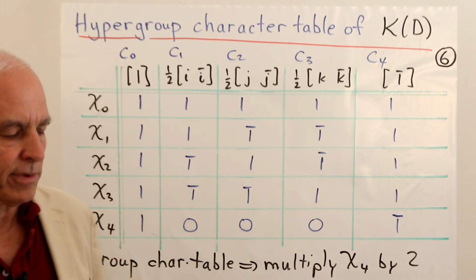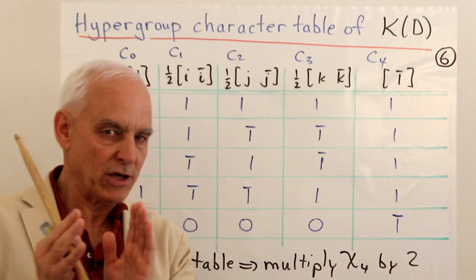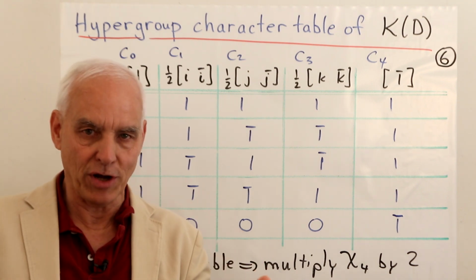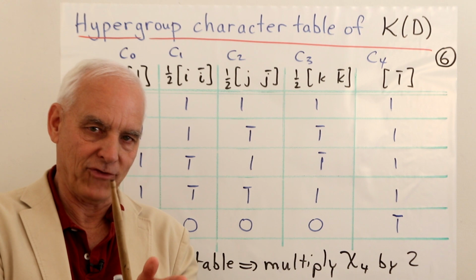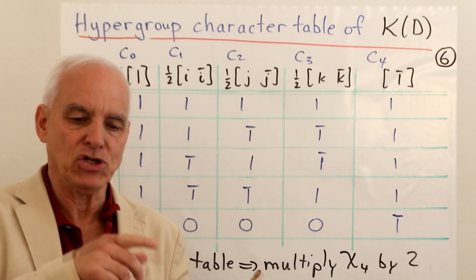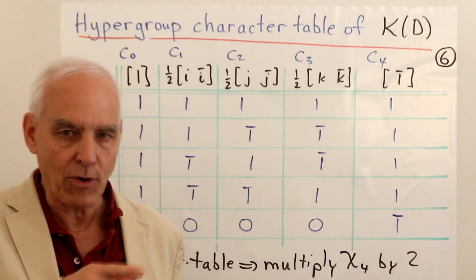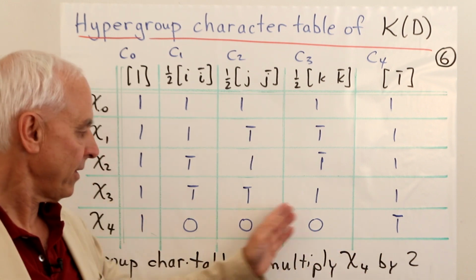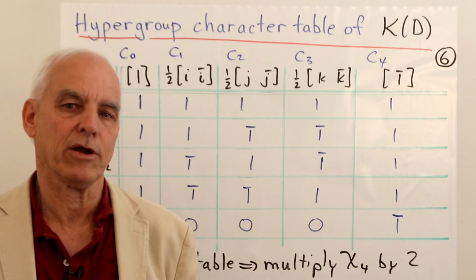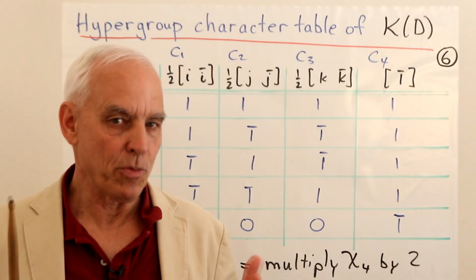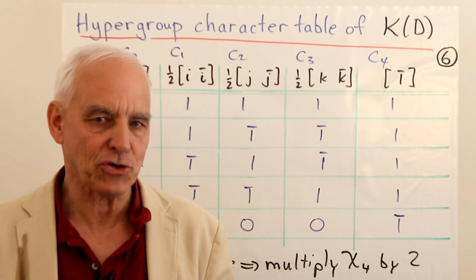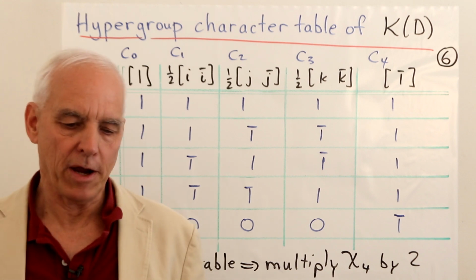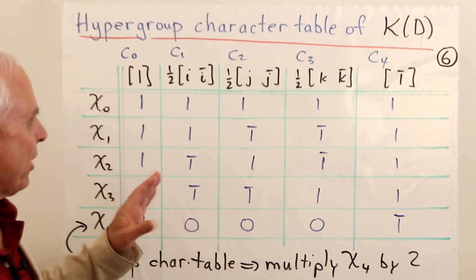And in fact, you could see that immediately, because if you look at the 2 by 2 representation of the group that I started with as the definition, the identity element has trace 2, and those I, J, K matrices all have trace 0, and the negative identity obviously has trace minus 2. So where this comes from is very clear. So the hypergroup character table is, in some sense, nicer to deal with, and is more symmetrical, and you'll see why.